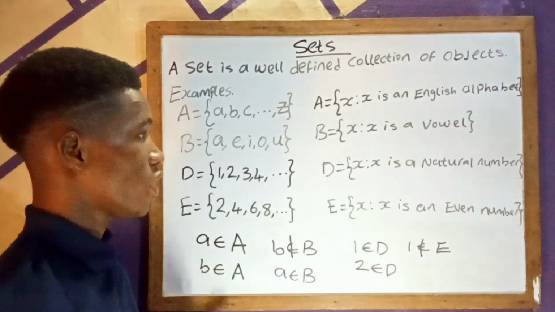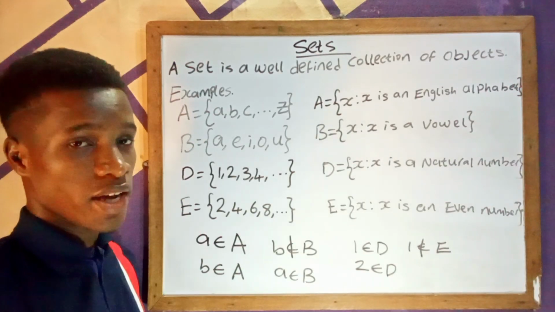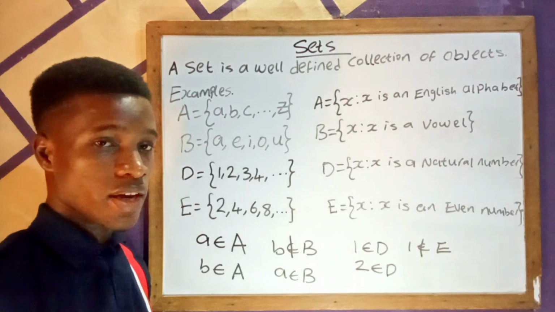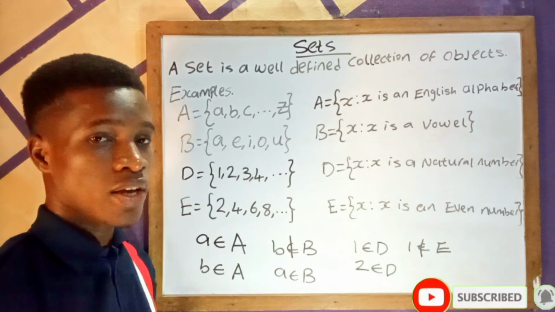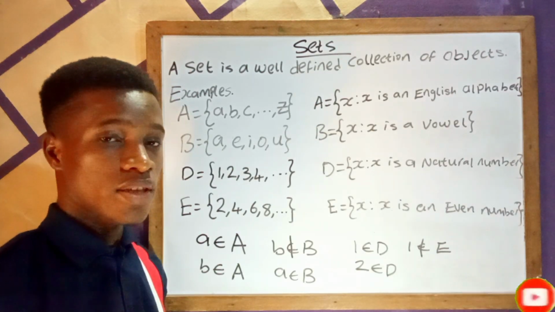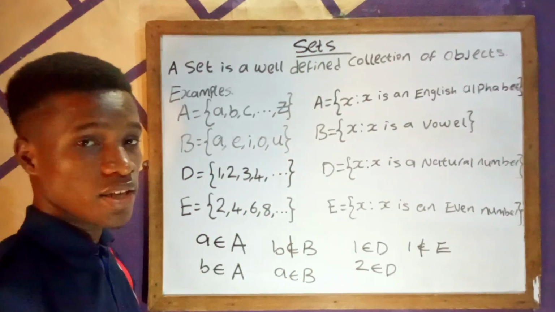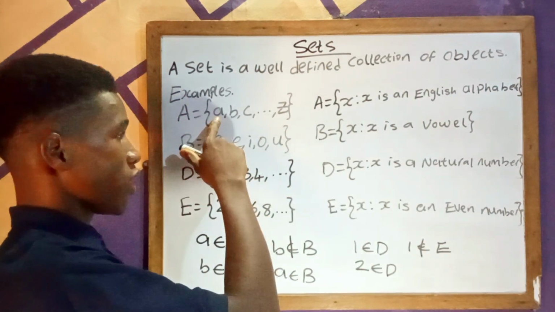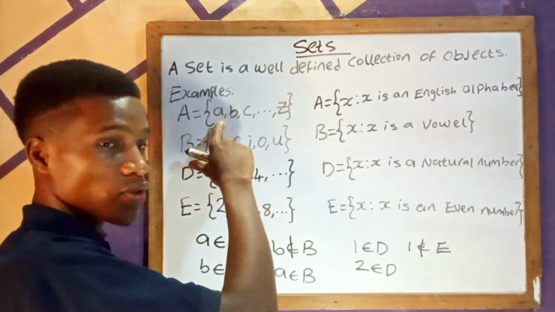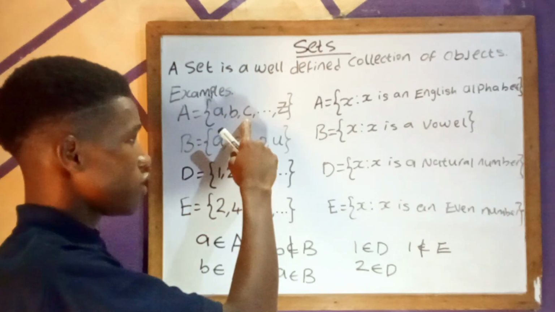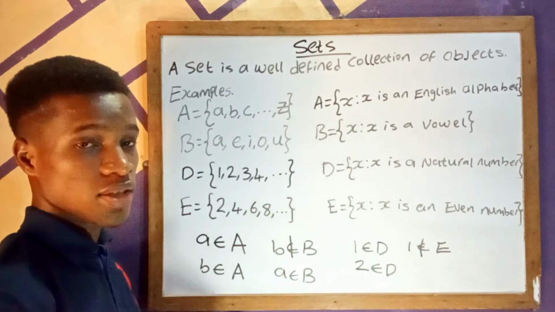And now if you observe very well, some of our sets are finite while some are infinite. Yes, a set can be finite and another set can be infinite. What do we mean by a finite set? A set is finite if the number of elements in the set is known. Like from our first case, set A, we can number these elements of this set, that is the members of this set. They are A, B, C. This ellipsis means it continues up to Z, which we know it is 26 in number.